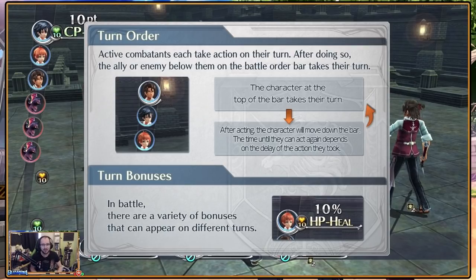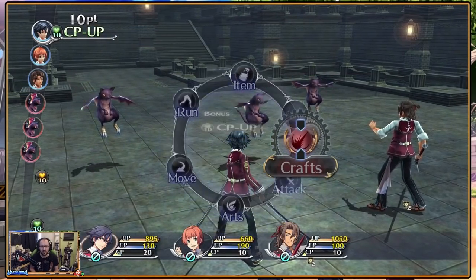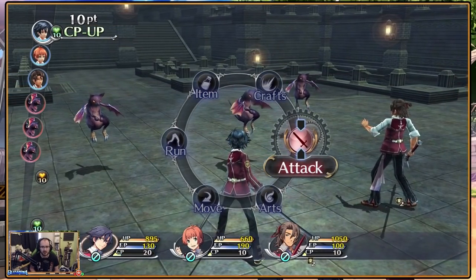After doing so, the ally below them on the battle order bar takes their turn. The character at the top of the bar takes their turn first after acting. Yeah, let's just say that above. Turn bonuses. In battle, there are a variety of bonuses that can appear on different turns. Okay, so HP heal, 10%, 50%, EP, CP, critical step, 0 arts. Arts can be cast without any casting time or EP consumption. That's a cool one. Attacks and crafts will also always unbalance on a critical, by the look of it.